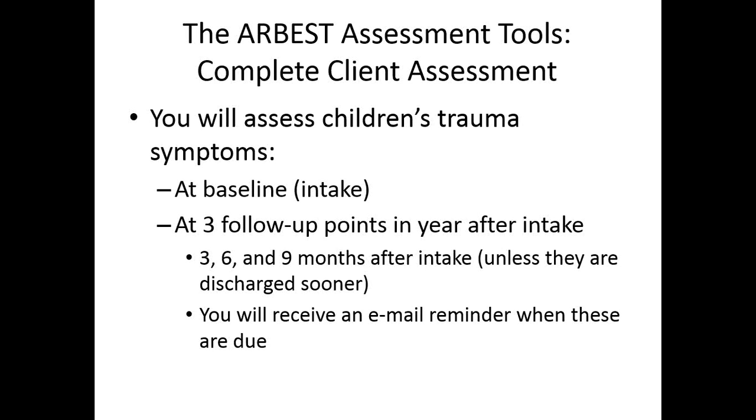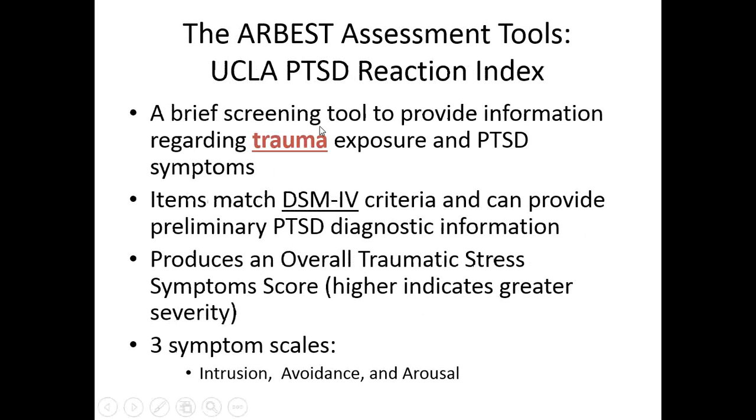Then we really want you to do 3 follow-up points. 3, 6, 9 months would be ideal, because that is really going to show us the progress, and we'll have some good outcome data. I'll show a slide or two that ask that question: are kids getting better? If you do register a kid and complete a baseline, we will send you a reminder email when those are due, just to help remind you.